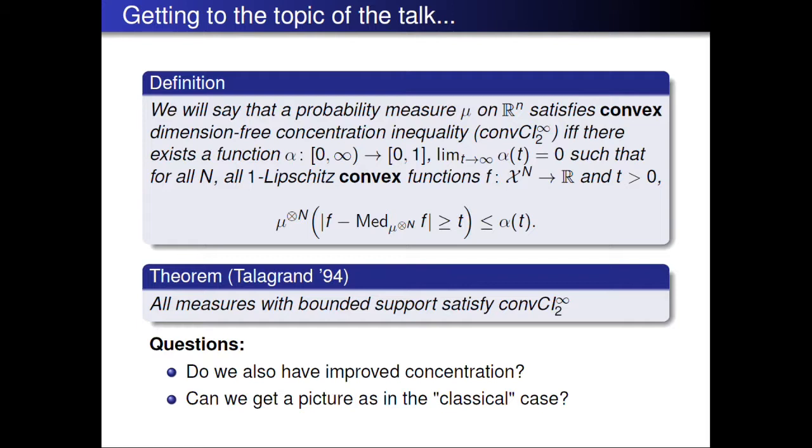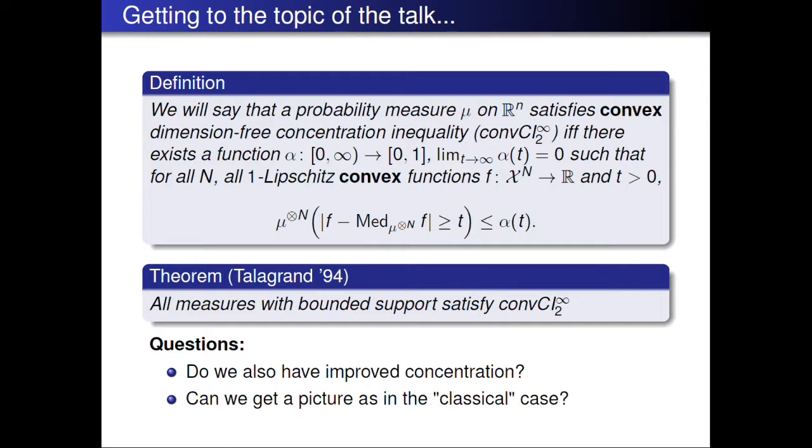On the other hand, again, we have Talagrand here, a theorem by him which started this whole story says that all measures with bounded support on R^n satisfy this convex concentration inequality. So for example, we have it on a discrete cube with dimension-independent constant, which gives some improvements over the Khinchin inequalities. So as we can see here, somehow the problem seems to be rather different, less local in some sense than in this class of all one-Lipschitz functions.